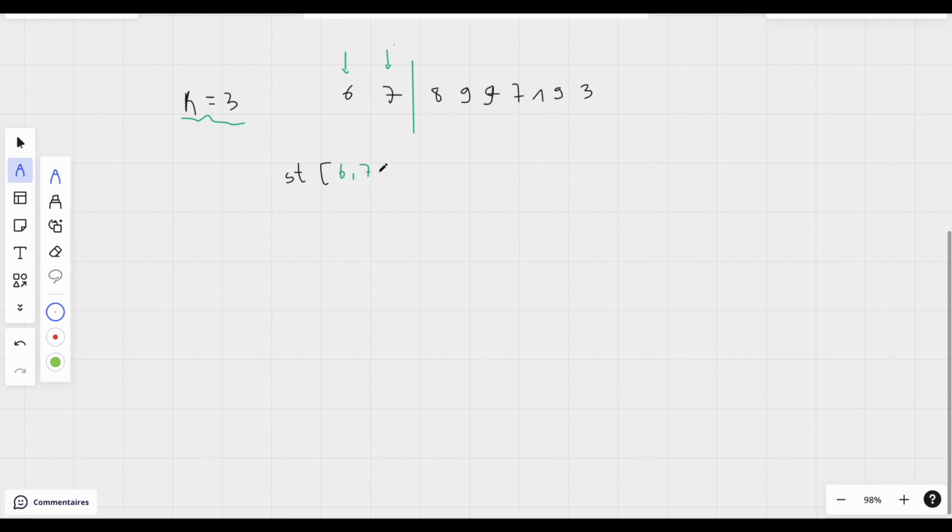And one thing we should keep in mind is that we need to have a temporary sum, where you are adding all of the elements you are going through. So in this case, the first time it will be 6, and the second time, 6 plus 7, it will be 13. Bingo. So now we are moving here.